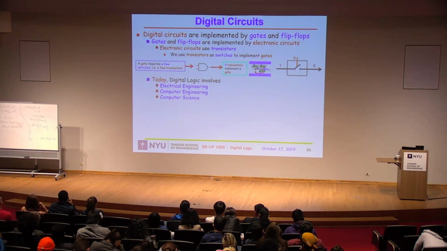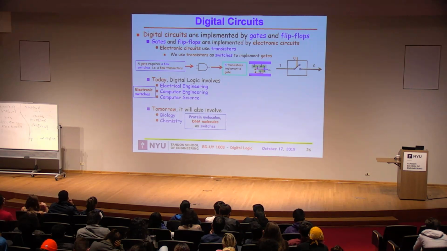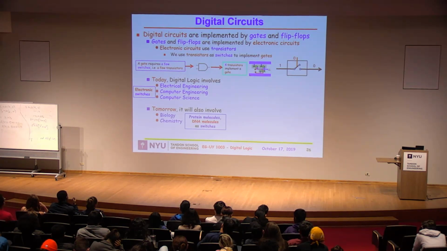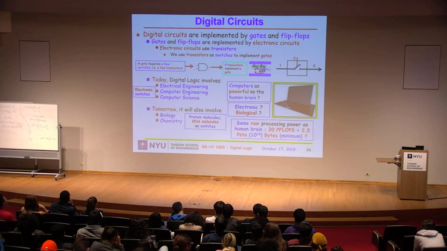Okay. So today we need electronics for digital logic, everybody, because we are getting electronic switches, transistors, but tomorrow it will be different. Of course, there is a question mark, how about quantum computing? So it will be different matter, so we'll see which one will be implemented first, meaning which one will be more practical. Cheap, for example. So eventually, everybody, your cell phone will be more intelligent than you are.